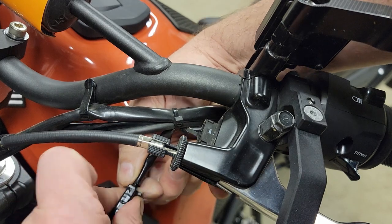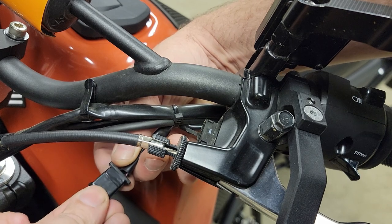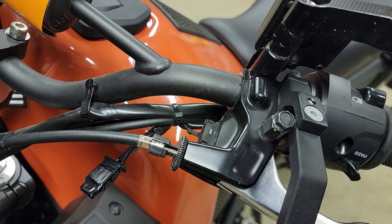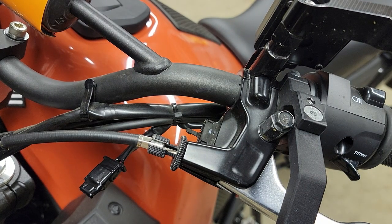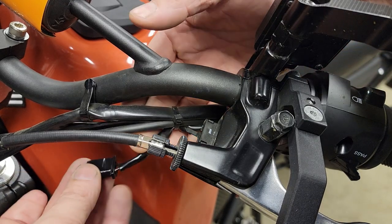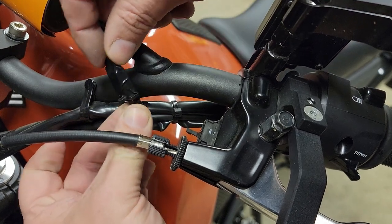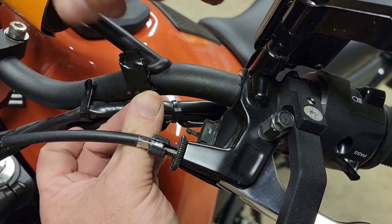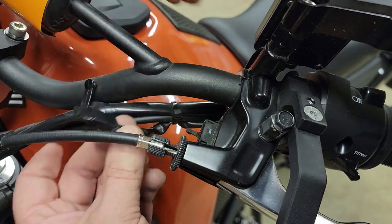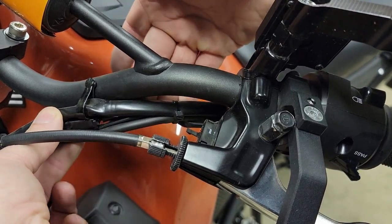It's hard to explain exactly what it does to the bike, and I can't tell you the specs of it, but to me it feels like it changes the fuel mapping of the bike altogether. So it takes away that fuel cut. As you can see here, I just wrapped her up good. It's got the 5-amp blade fuse in there, wrapped up with tape. And all I'm going to do is tuck it in right there in that connector.